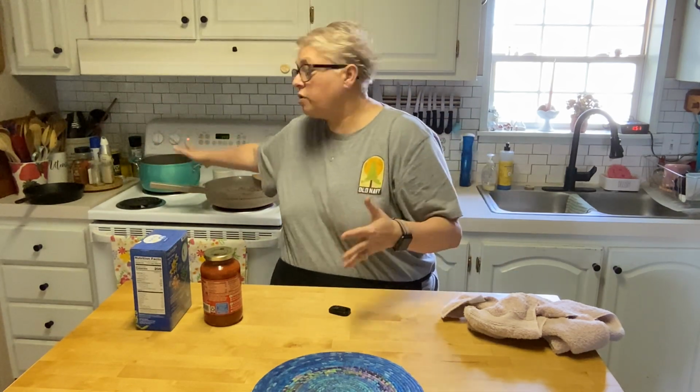So we've got my 2 pounds of ground beef going. I've got my water boiling or starting to come to a boil. I'm going to cook these and then we'll come back and I'll show you what we're going to do.